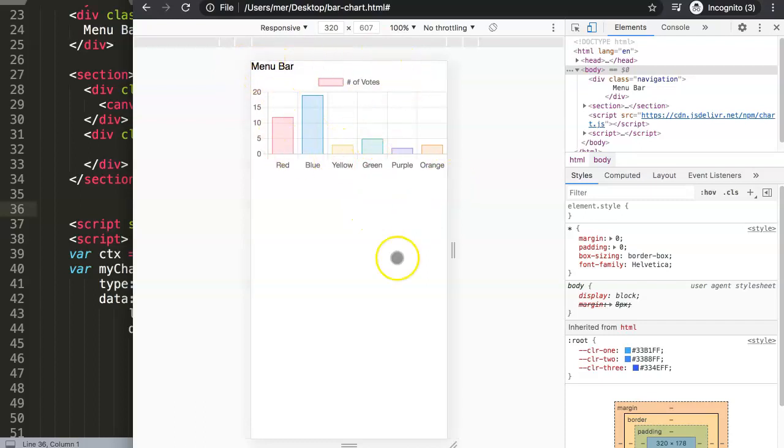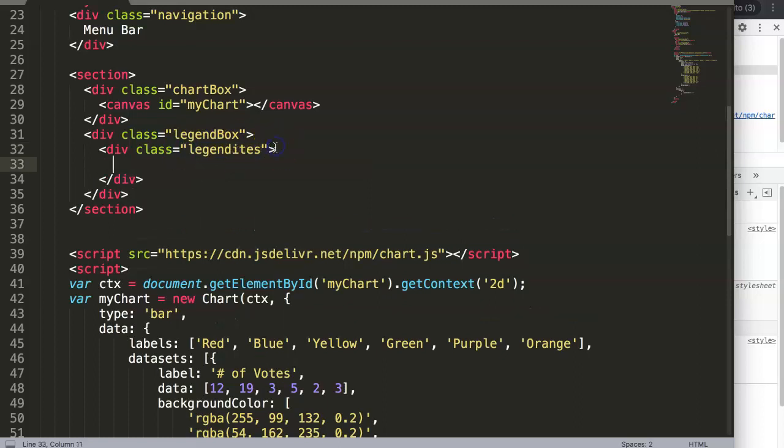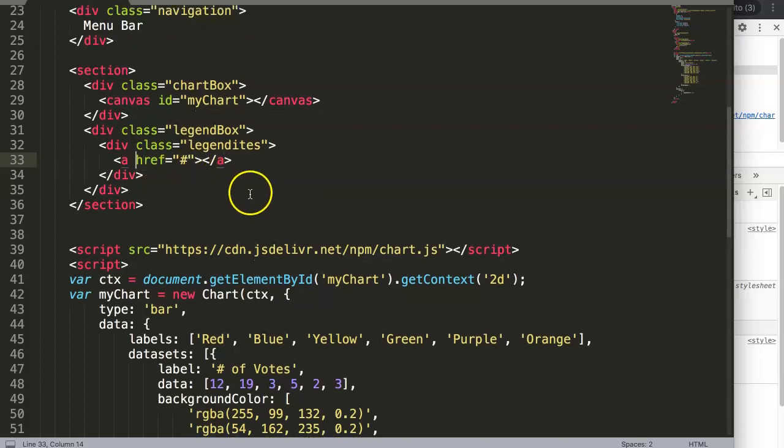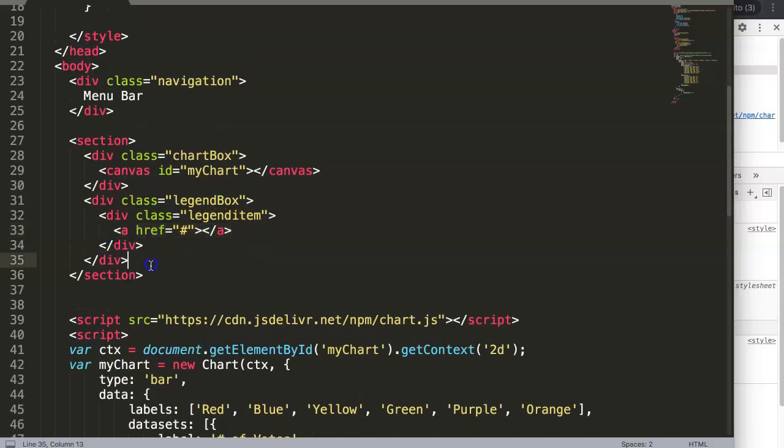What I want to do now is start to work on the CSS to give it a better and proper presentation. But first, maybe we have to put in the items for the legend. So what will happen here is basically in here, this is a div, then we can create multiple divs or a paragraph as well. Well, we can basically make a div, and this div class will contain the legend items. So we can say legend items, and here we could do the paragraph, or more specifically, this will not be a paragraph but the href. And this href contains the links. So this is legend item. And once we have that, we could even do a UL as well, but it's alright for now. So we have this here. We are going to copy this 3 times.